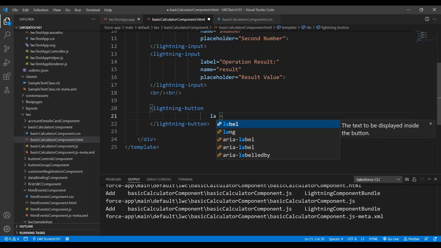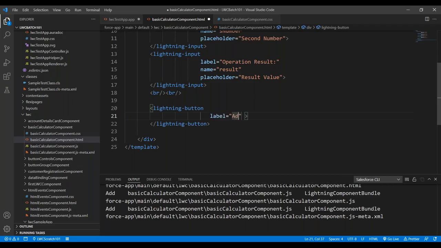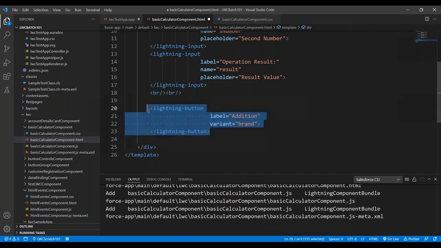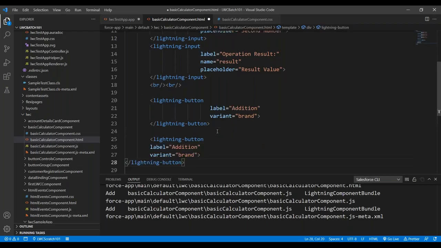I'm indicating this label. Label equals to addition. I'm indicating variant equals to brand. Similarly, one more button control.